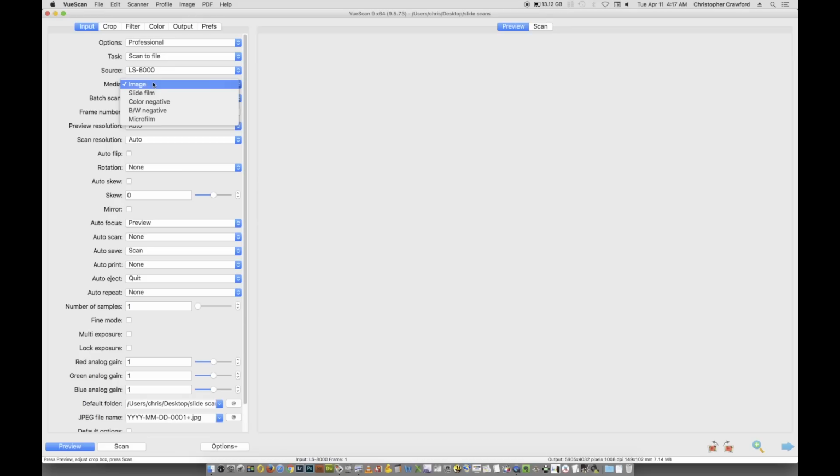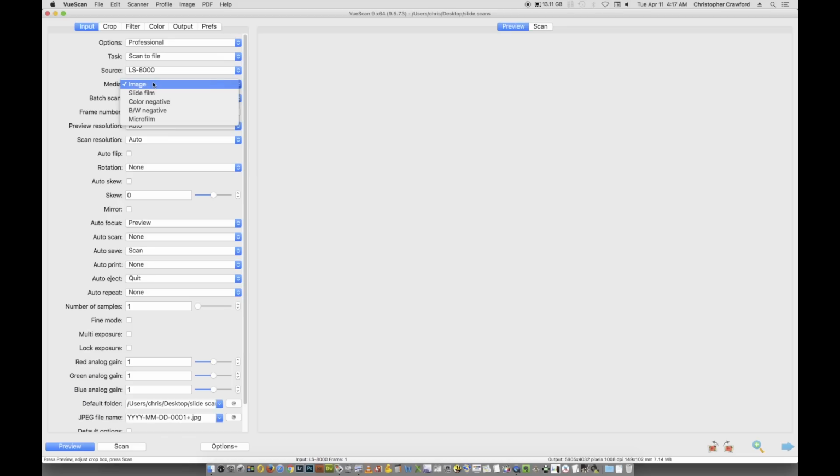The documentation for Vuescan claims that if you choose image, the scanner will try to scan so that the colors in the scan match what the slide actually looks like. And they say if you choose slide film, then the colors are going to try to match more like what the original scene looked like. Now, I'm not really sure how a scanner would know what the original scene looked like, but there was a difference. And some images I found looked better if I scanned using the image setting, and some worked better using the slide setting. That was for the earlier versions of Vuescan.